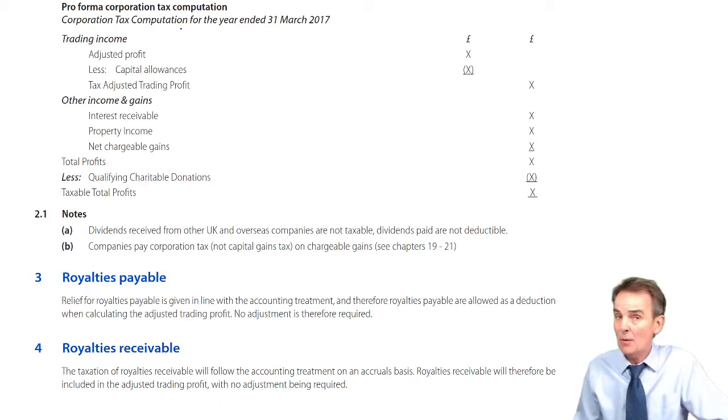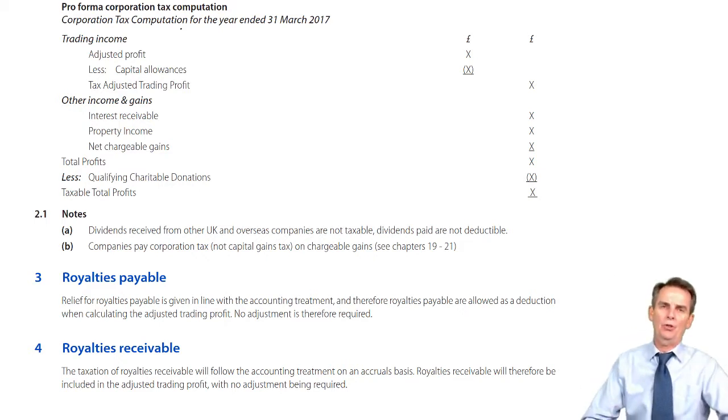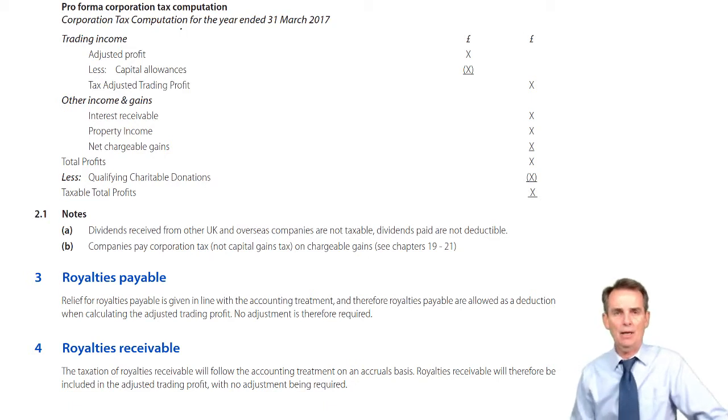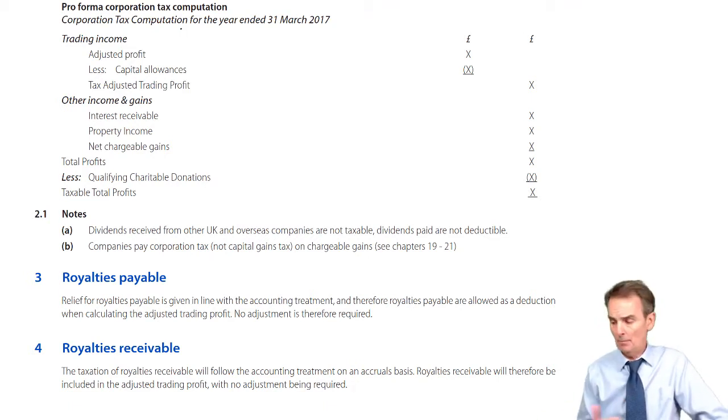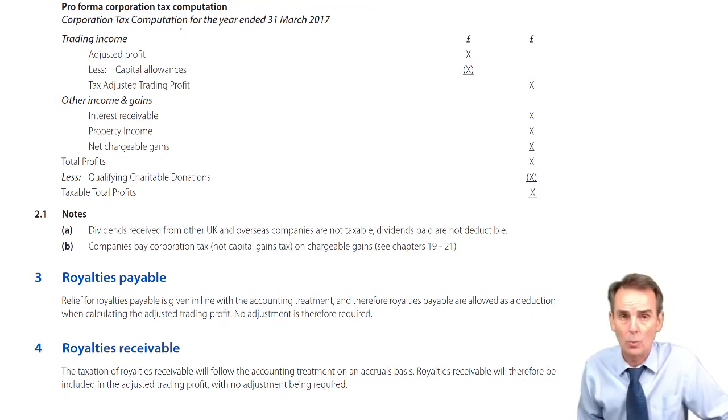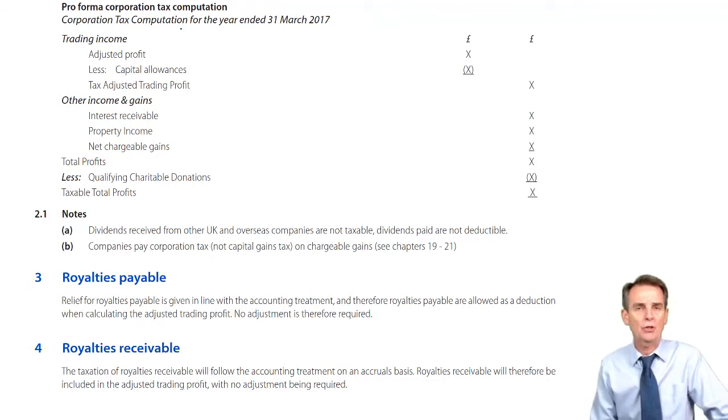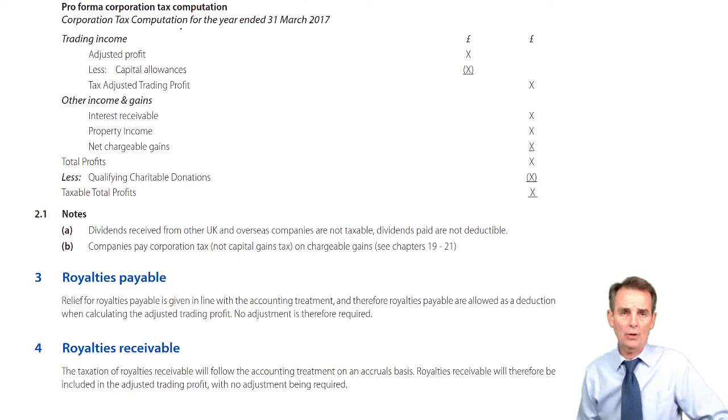Welcome back to our second and fairly quick and easy presentation in relation to our first chapter, chapter 16 on corporation tax. Now I left you there looking at that pro forma corporate tax computation. Again, with all these pro forma computations, whether it's income, corporate tax or any other, you should be able to, with a blank piece of paper in front of you, draft out that pro forma computation. Those two specifically, income and corporate tax, will feature as the two 15-mark written questions in section C. And one or both may well require you to prepare such a computation, so you need to know the format.